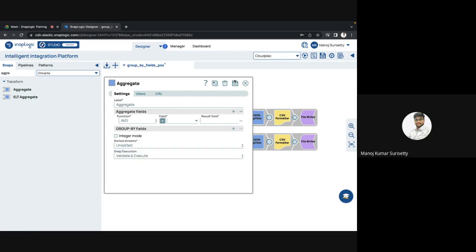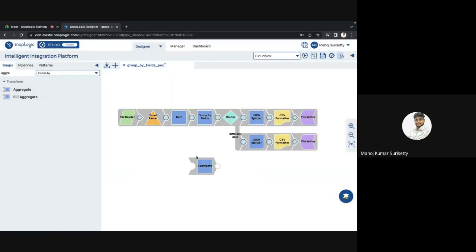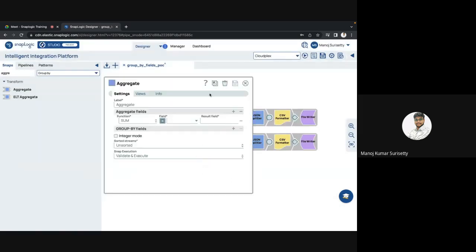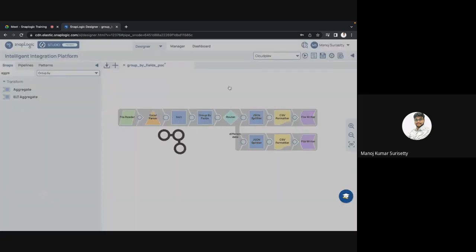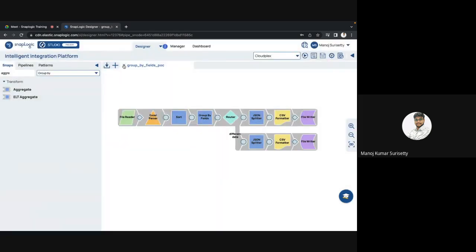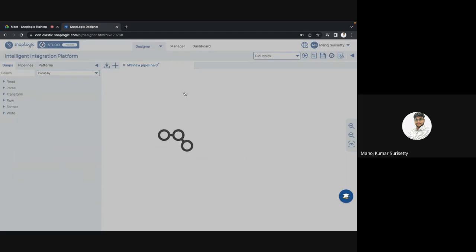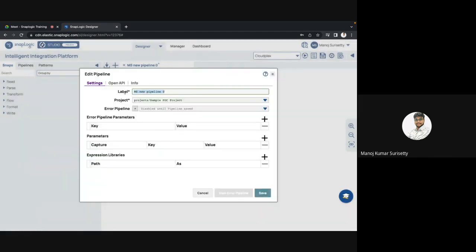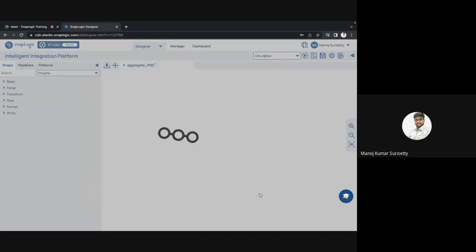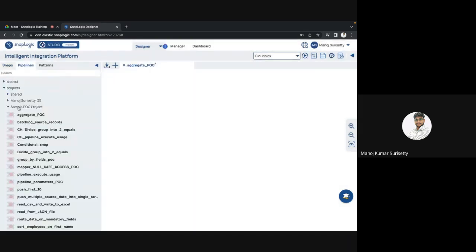Now let's go and use it and see some POC with the aggregate snap, like we have done for the group by fields. Let me go ahead and say aggregate. I will take the same values.